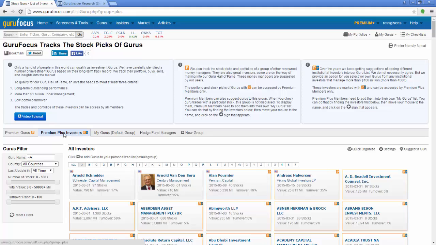In addition, there's an API that you get as part of a Premium Plus membership, which will allow you to use that API plugin in your personal website. Again, if you've got a research team or a lot of tech experience, you can actually use the API to pull data from the GuruFocus site and manipulate that should you so choose. And finally, there's massive data export features as well. You can pull a lot of this information out through Excel, and if you're a power Excel user, Premium Plus can do a lot of things for you.